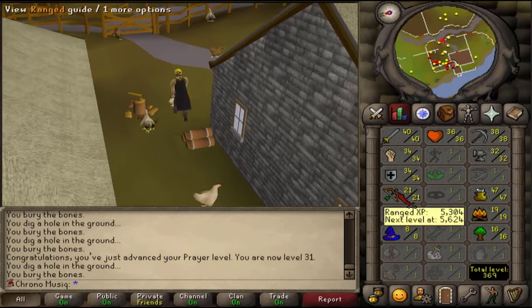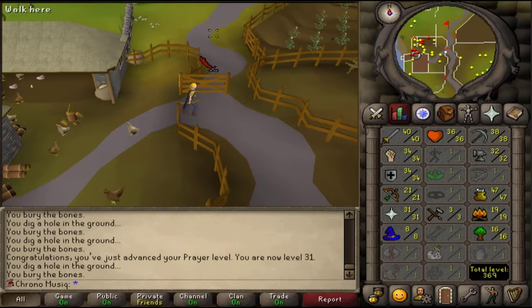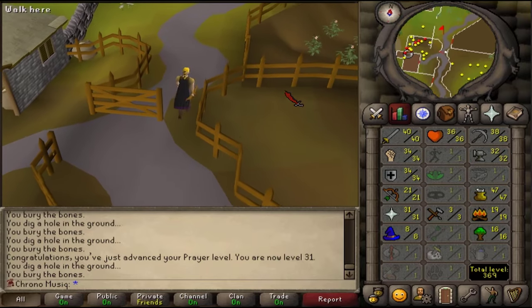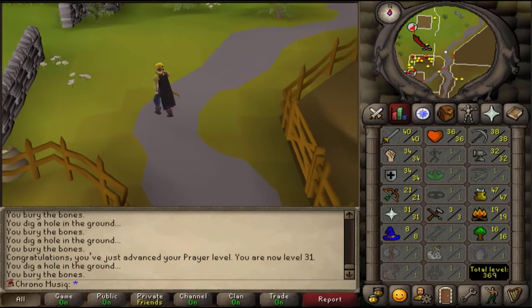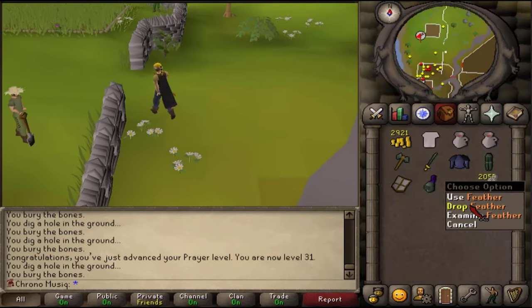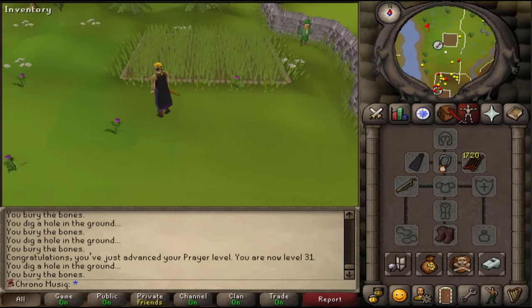So with 21 ranged at the moment, let's head over to the ice giants. I might be needing more bronze arrows. Sadly enough, 2000 feathers gathered, but feathers do not exist yet, so I will be needing to drop those.